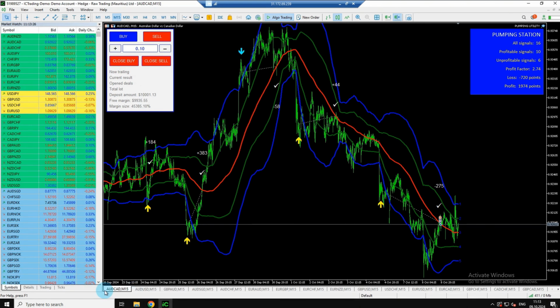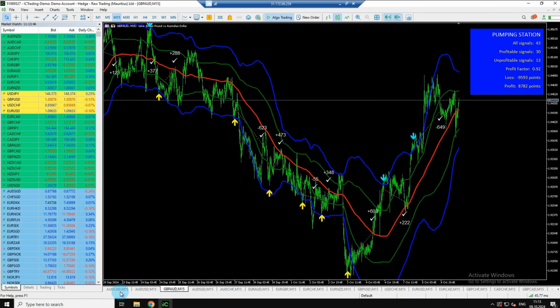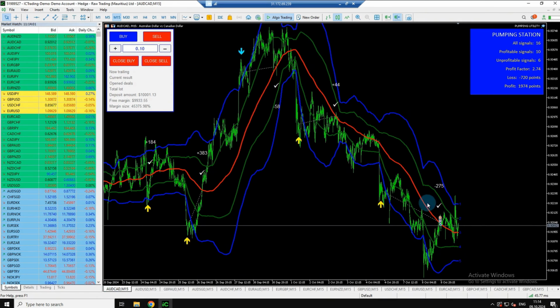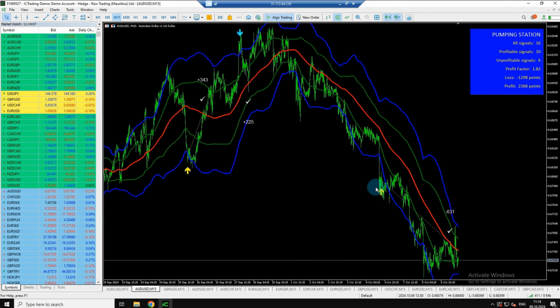For example, if you have 2 currency pairs, the Australian dollar against the Canadian dollar and the Australian dollar against the US dollar, along with several other currency pairs that include the Australian dollar, and you receive a buy signal or a sell signal simultaneously across all of them, or if these are mirror currency pairs, where the Australian dollar is in the first position, and in the second position you have a mirrored quote that is roughly similar, it is better to execute a trade on the Australian dollar against the Canadian dollar and skip that signal.